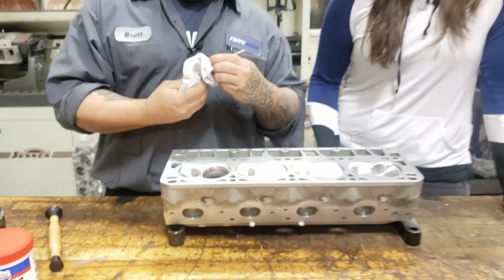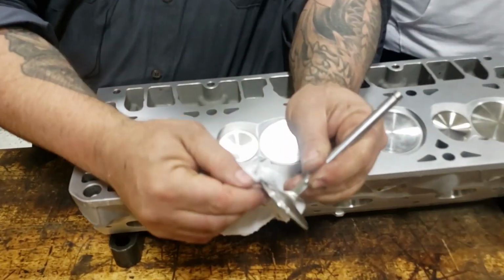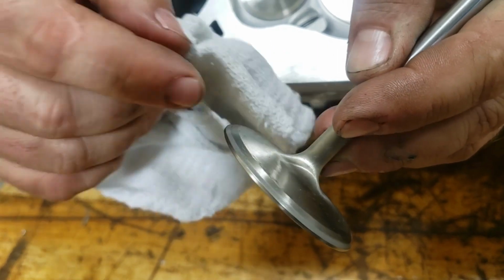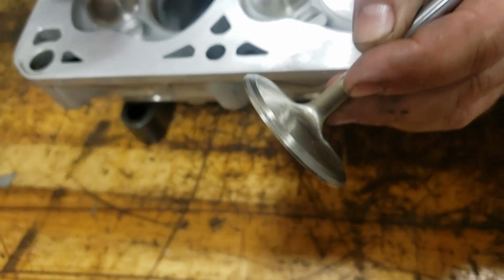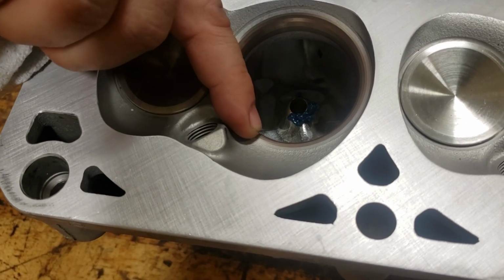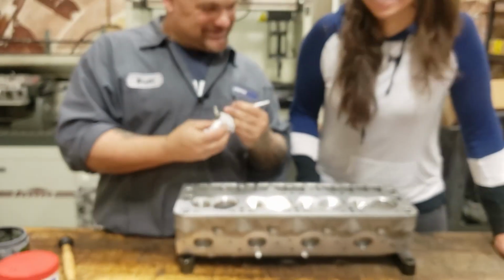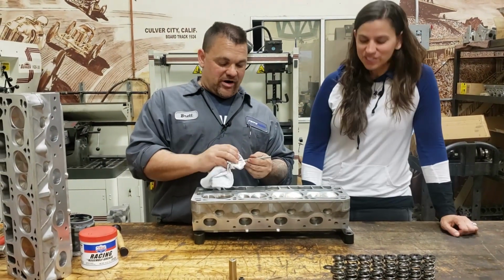So we're going to look now, Michele, on the face of the valve. And you can see that nice, light gray mark on the seat. That is the perfect imprint of where the seat is sitting on the valve. As we can see here, we also have a nice gray area, and we can see the 30 degree, this would be the 45 degree, then a 60 degree, then a 70 degree. So those are our 15 degree angles, sort of. Katech did an amazing job on our valve job.